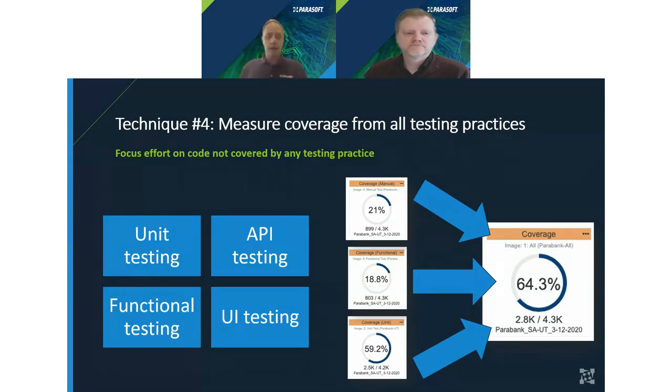And so we have unit tests, we have API tests, we have different styles of functional tests, and we have UI tests. We will collect the coverage data across all of those different test runs, and we'll aggregate that to give us an overall metric for the code coverage of our application. That can be the overall coverage, and it can also be used as input to the modified code coverage that I mentioned. What this allows us to do is to create the right kinds of tests, so the optimal set of tests for the code that we're testing.